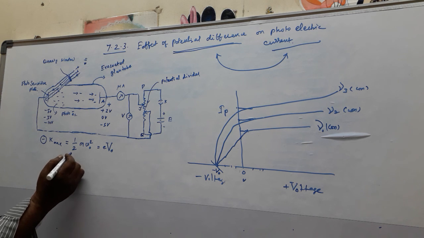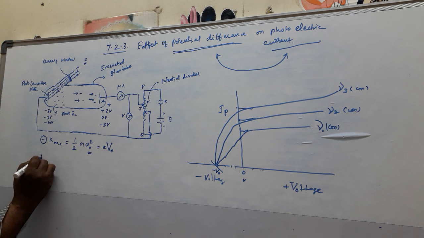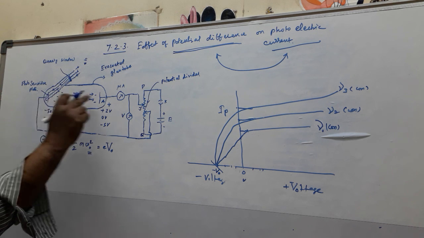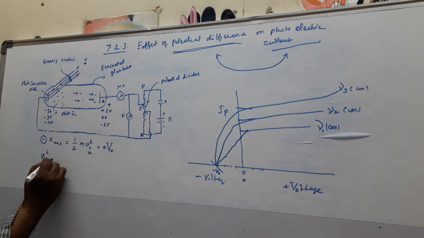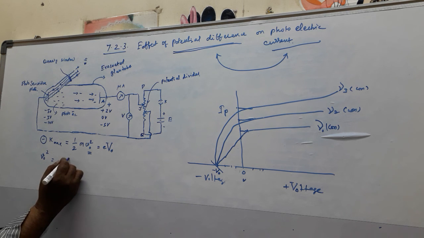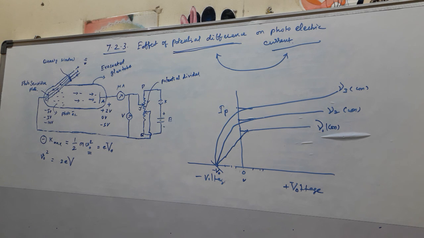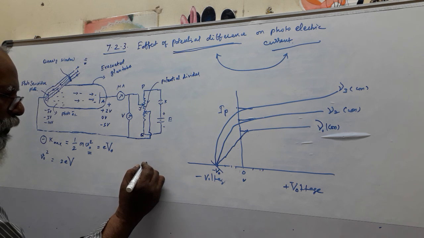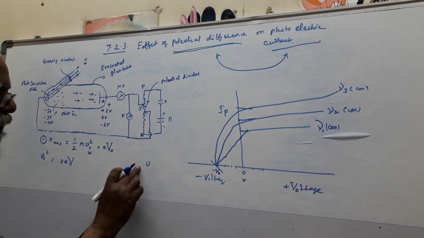Now, we can modify this equation. Now we want to get the value of v0 squared, where v means velocity of the moving electron. v0 squared is equal to 2eV0 over m. Here V is voltage, so we have to be more cautious to write. In your textbook, v is written like this, and this is not V.